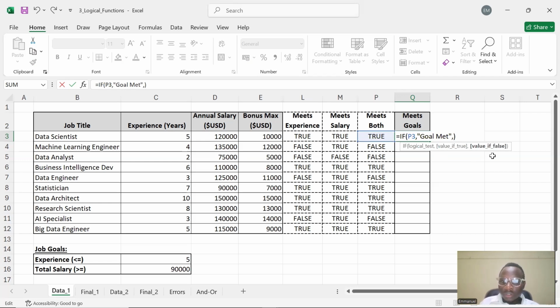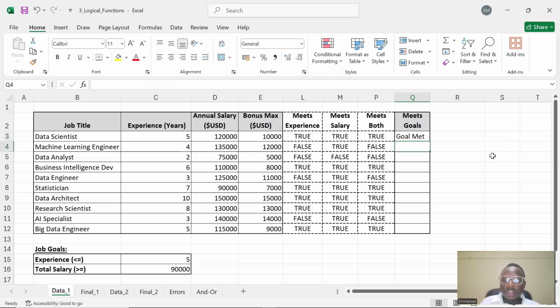If it's false, then return "Goal not met," then enter.